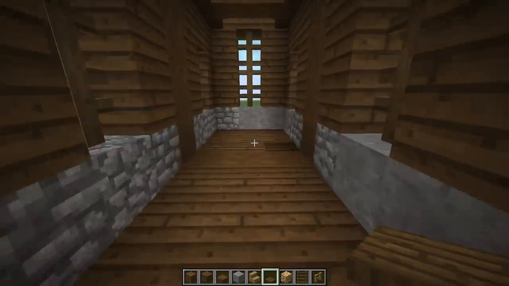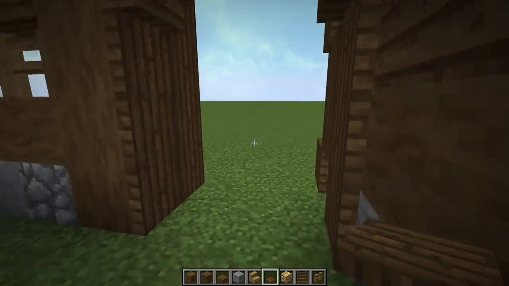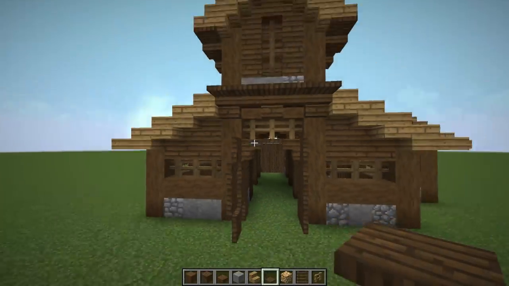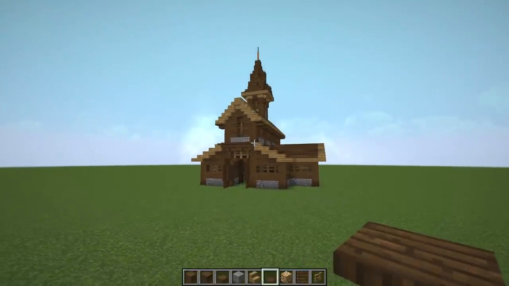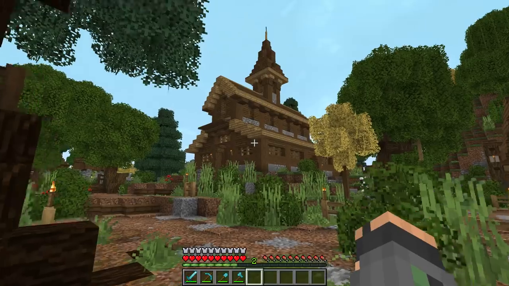Look how cool. But really quick, let me show you how this would be implemented in a survival world. And you can see the one I have in my single player. And you can see how I actually incorporated this into my world. But give me a second. Let me show you that little bit and see if you like it. Hold on. All right, so welcome to my single player world.